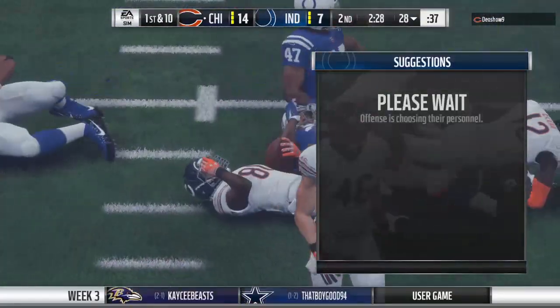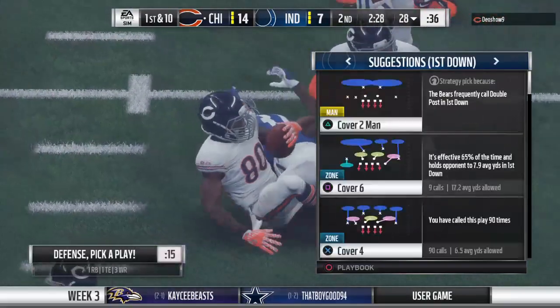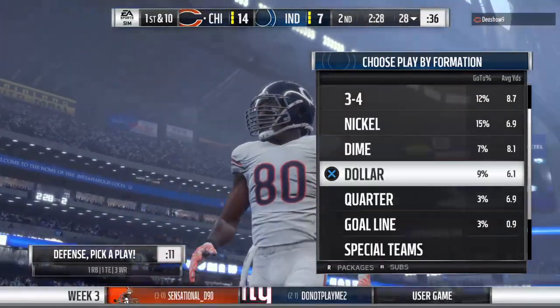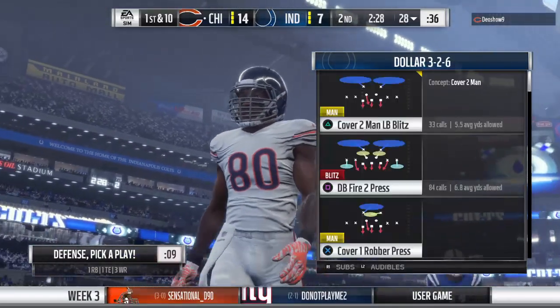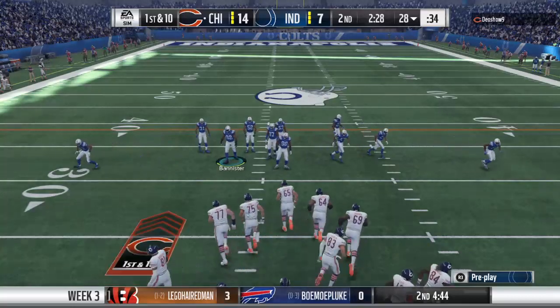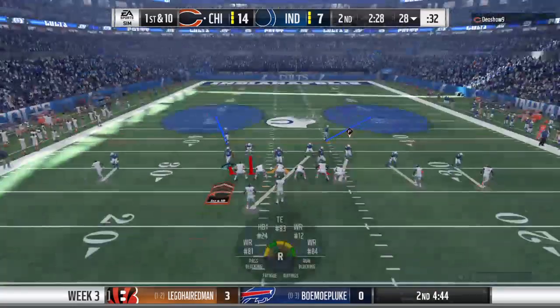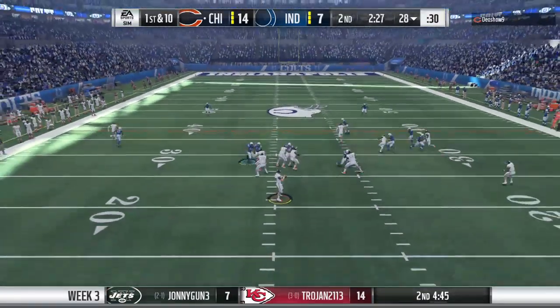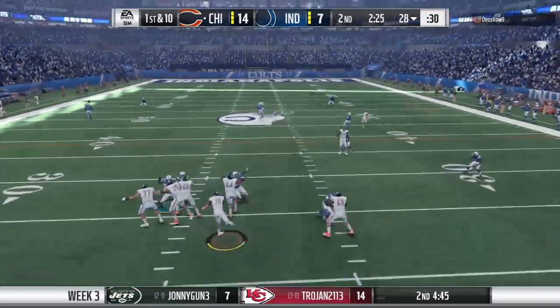Here's the Chicago offense coming back out onto the field. And for them, a touchdown their last go-around. Obviously, they'll be hoping to do that again. And when you start plotting for this drive, when you start thinking to yourself, okay, what are we going to do? You don't go away from what you did before because that worked, but you have to be prepared for wrinkles and counters because you know they'll make some adjustments. Throwing here, Trubisky.